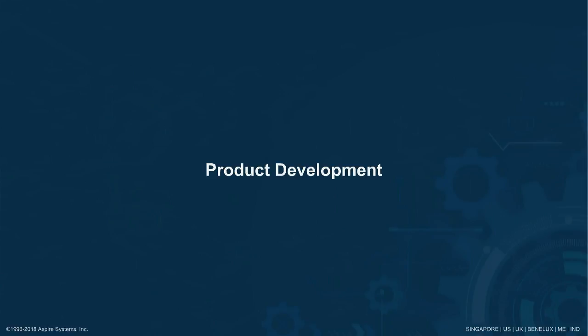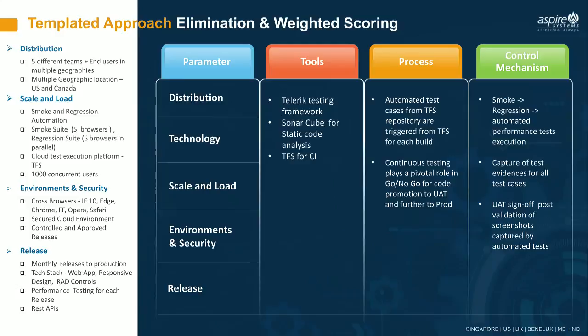Now we move on to the next case study, which is with respect to our product development. So this is again a product which was developed by one team in a geography, and then the further customizations and bespoke versions were either done directly by the end users who procured the product, or by the same product team who sits in a different geo, interacting with the country-specific users to implement the country-specific features.